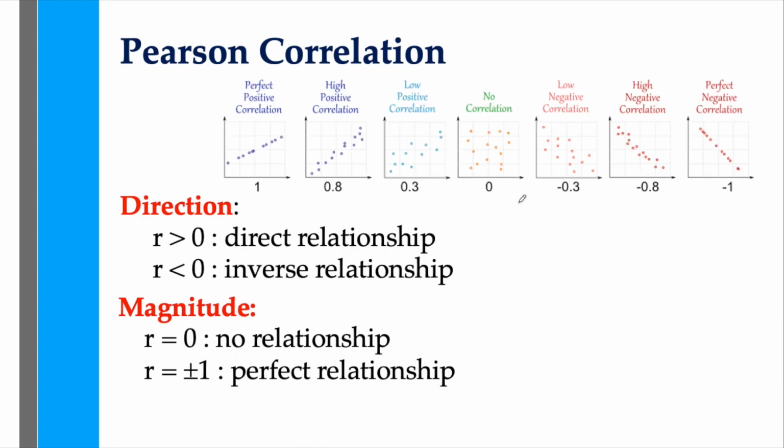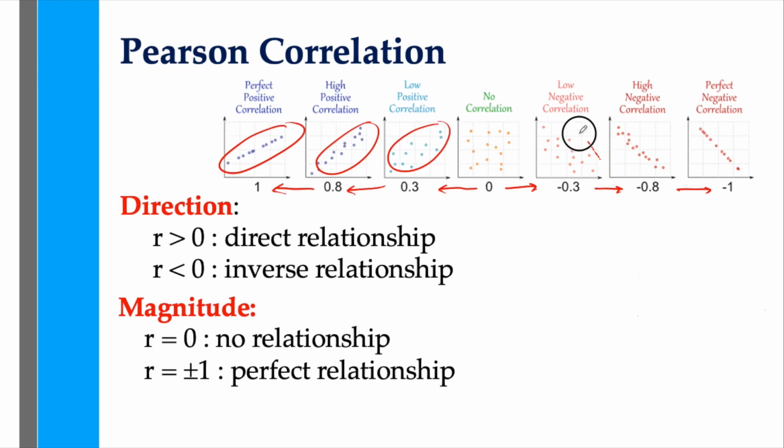Graphically, when the value of r is 0, this is x and this is y, take a look at the points, it seems like they are at random. But as the value of r gets closer and closer to 1, the graph gets closer and closer to forming a perfect line. On the other hand, if the value of r gets closer to -1, likewise, the points get closer and closer to forming a perfect line.